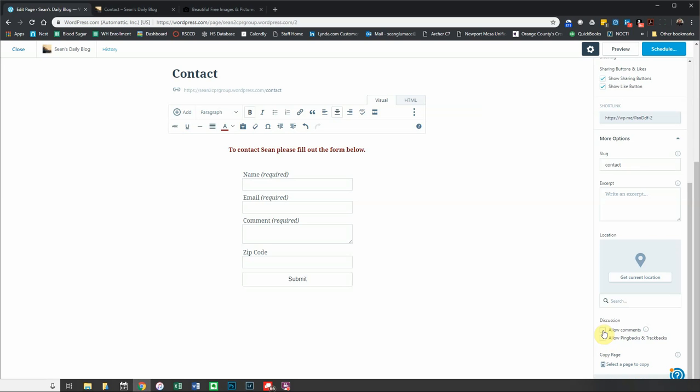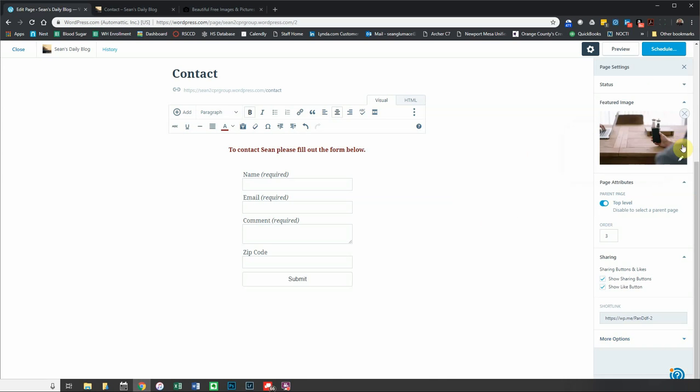If you notice the discussions are off, I'm not going to turn these on because you don't want to have discussion pages on your contact. But you can allow pings and trackbacks as well. I am going to turn that on. So when other people link to this page from other WordPress sites, you'll get a ping back or a trackback. The slug, if you notice, it matches up here, contact, contact. And an excerpt is a short summary that you can add to your posts. Some themes show excerpts alongside post titles on your site's homepage and archive pages. We're not going to do that for a contact page, but we will do it for one of our posts.